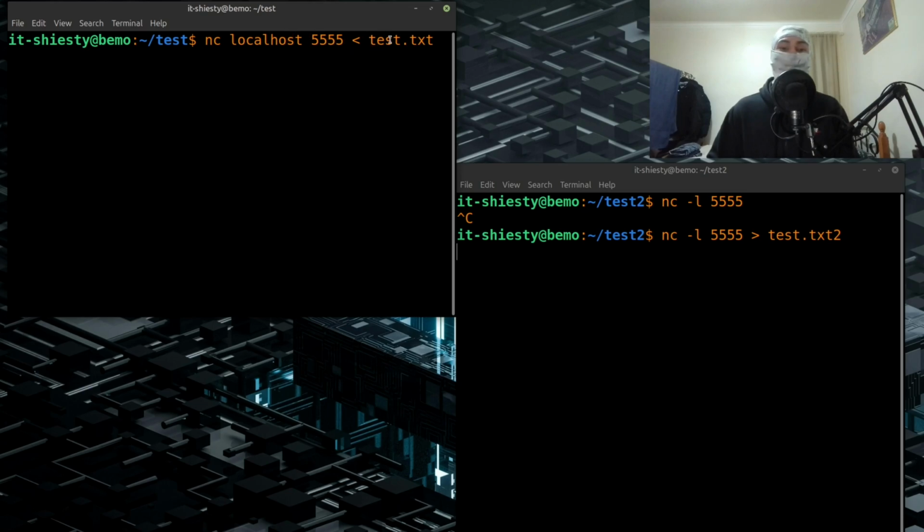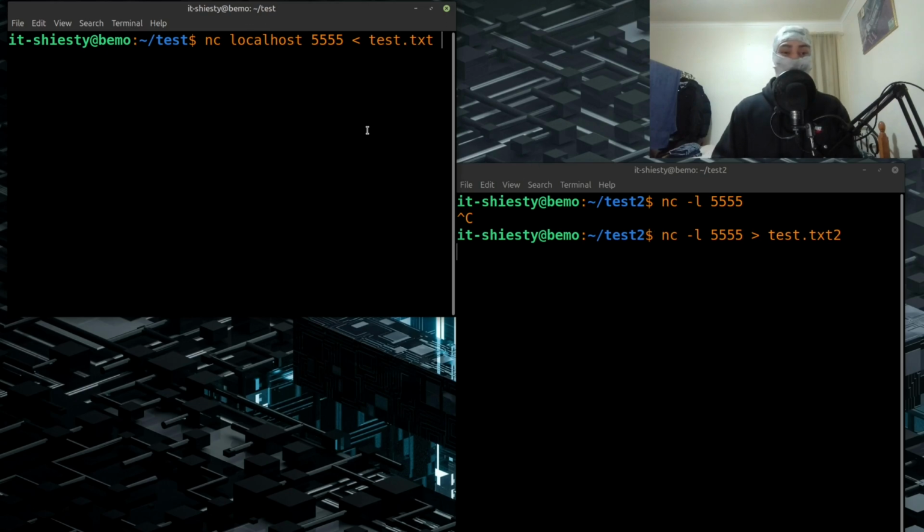The reason we wouldn't use the greater than redirection operator is that the terminal wouldn't be able to read that, and it would come up as an error, because test2 is not a command, it's a file, and arguments for the netcat command have to come after. So we have to use the redirection less than to transfer the contents of this text file into the netcat command, and that's going to transfer it over the wire to here.